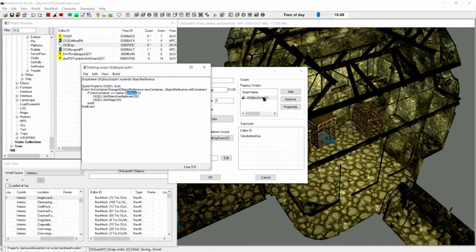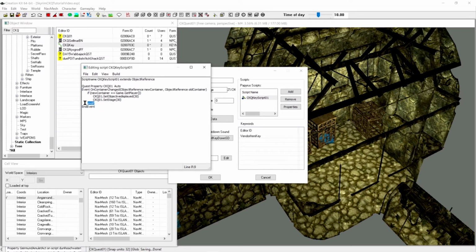And remember, this is on the key, so if the key moves from wherever it is to the player's inventory, it now will set objective display 30. We haven't set those up completely yet, remember, but it'll now also set the stage to 30. So stage 20 is to get the key, and 30 is to bring it back to Gellmar, which we also haven't written yet, but remember that was in our quest idea.